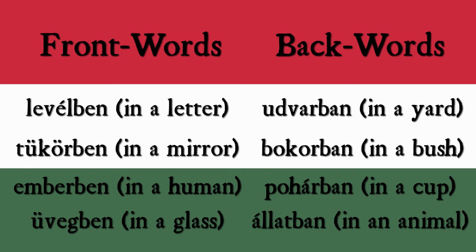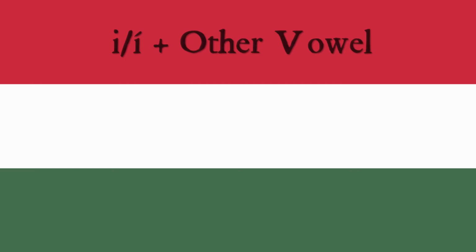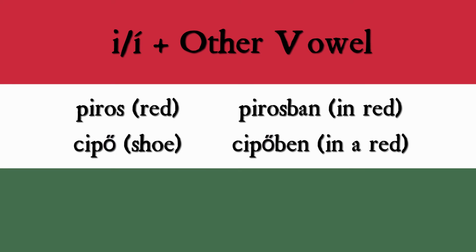That was hopefully easy enough, because it's only going to get more complicated from here on. I said earlier that the i's are special. If there is a word that contains one of the two i's with a front or a back vowel, then the suffix will be the one that supports the accompanying front or back vowel. That might be a bit confusing, so let me give you a couple examples real quick. For the word piros, it would be pirosban, because the suffix ignores the i and is influenced only by the o, which, as we know, is a back vowel. Meanwhile, for the word cipő, it would be cipőben, because the suffix harmonizes with the front vowel ő and ignores the i.